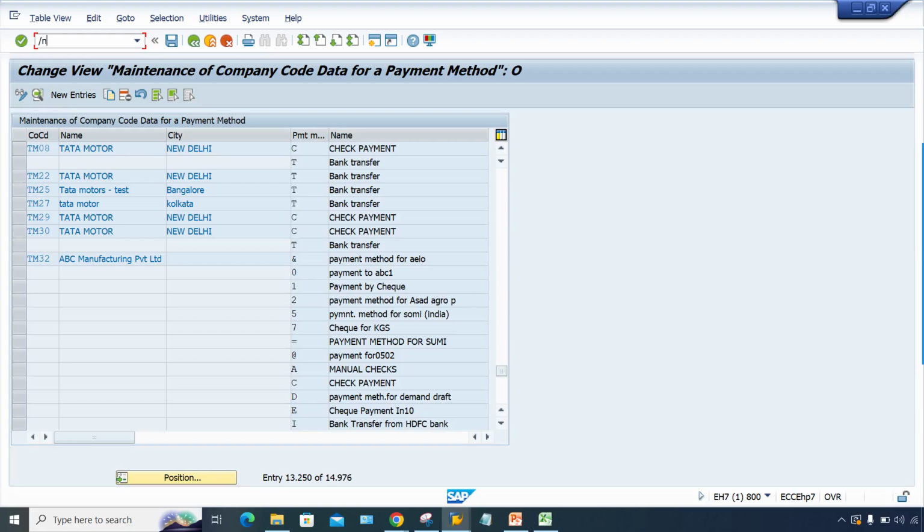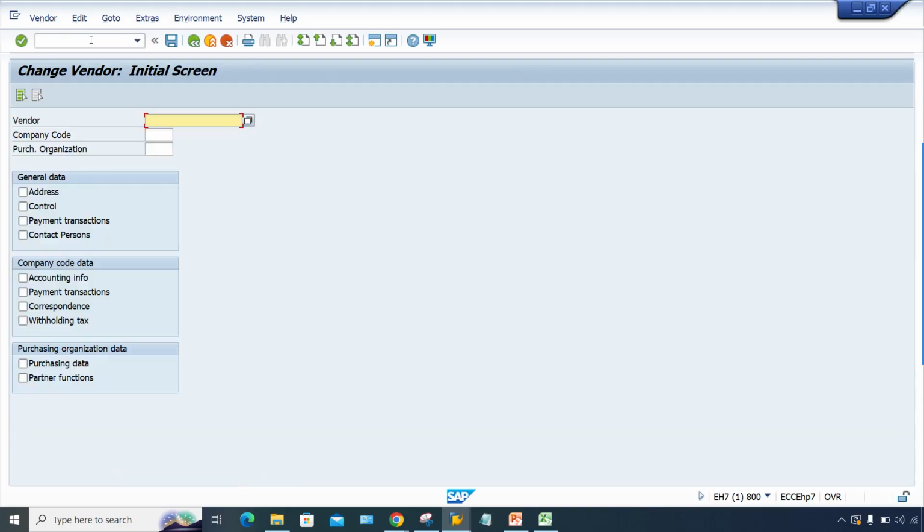But again, I'll just do one thing, guys. Go to now here, you just do one thing, go to F-53, or else you just post an invoice. Okay, first of all, you just go to XK02, right? And here in payment transactions you can give the vendor number and you can add the payment method. Let's suppose I have to test only once, right?